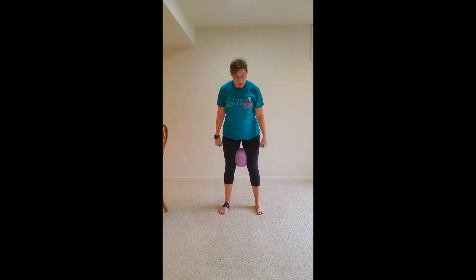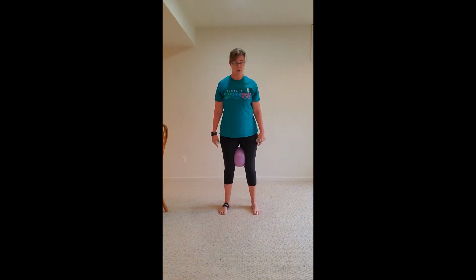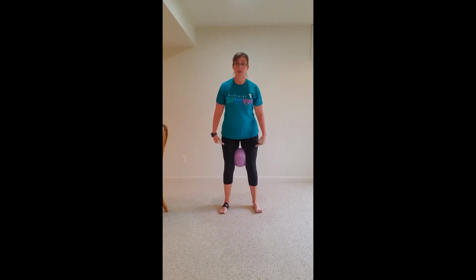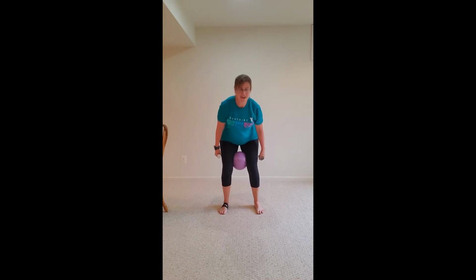Make sure your knees and feet, I'm turning again so you can see, aren't too far apart. You don't want them this close where you've got so much pressure on the ball you can't even straighten your legs. But you don't want them so far apart that your knees come in like this. If your knees are coming in like this, take a second. Check on them. Make sure they're nice and square with your hips and moving back and forth. All 10 toes are facing forward and your knees are following them. Keep sitting back. You got four, three, two.